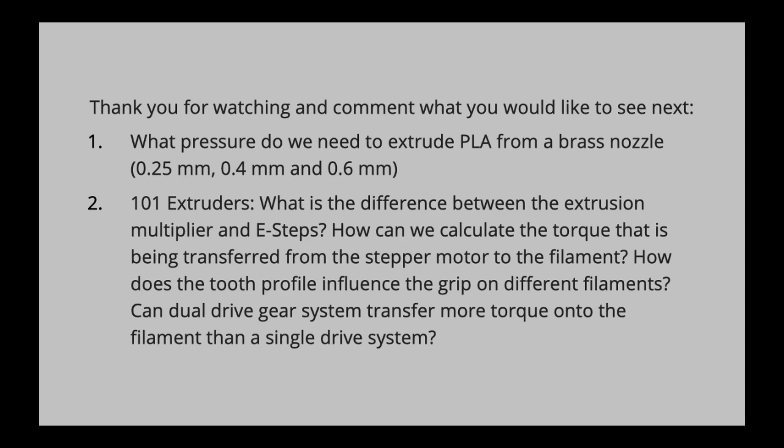And then also I could do an investigation into whether a dual drive gear system actually transfers more torque to the filament than a single drive gear system. So for instance, the extruder on the Ender 3 has a single drive, so you have a ball bearing that pushes the filament onto a hob gear, basically, that pushes the filament into the extruder, into the hot end, I'm sorry. So that's something I could do as well.